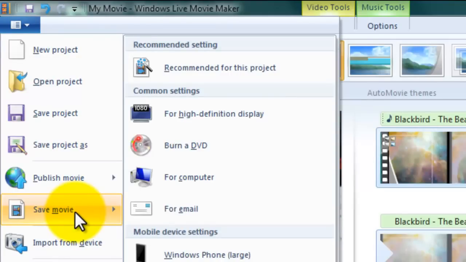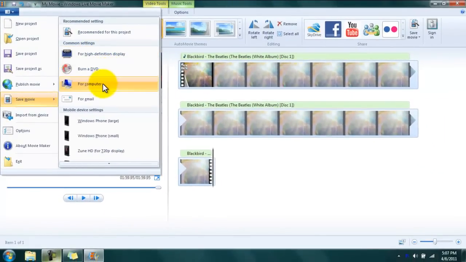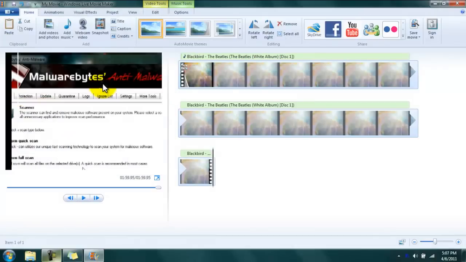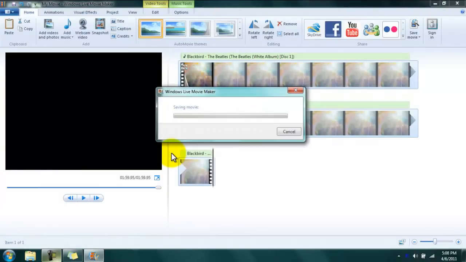So, high resolution, definitely. Unless there's a specific thing, like you have too much space, or you have not enough space. So if I don't really want this movie, I click that. And, you know, just click where you want it, click save. Now, this takes a long time. It's usually about 5 minutes to a minute. So if your video is 2 minutes long, it'll take 10 minutes to render.